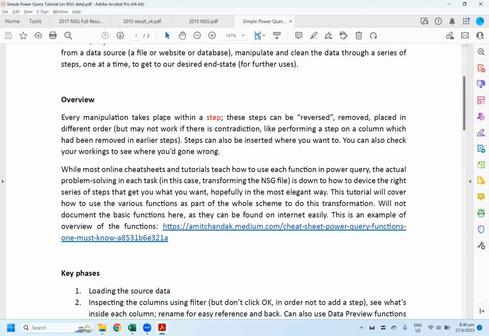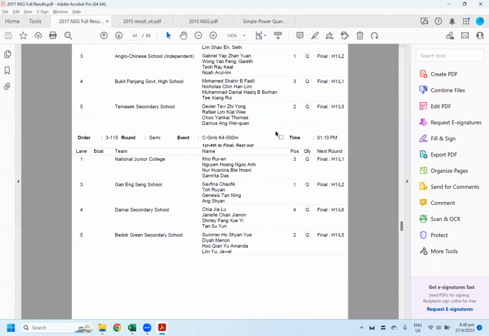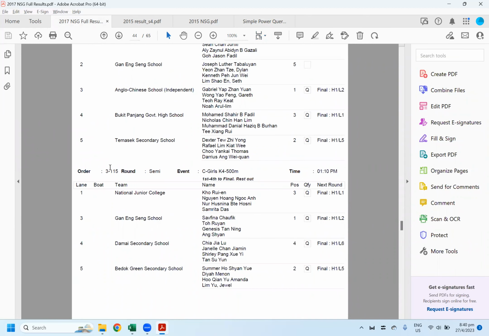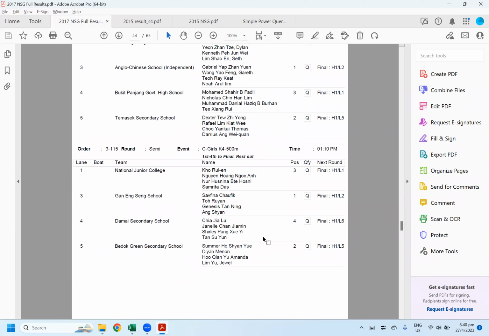That's the basic principle. So when I first started this, I looked at all this past year data. You can see that the past year results always come in this kind of format. Some properties of all these rows, all these entries, are somewhere else other than inside the row itself.